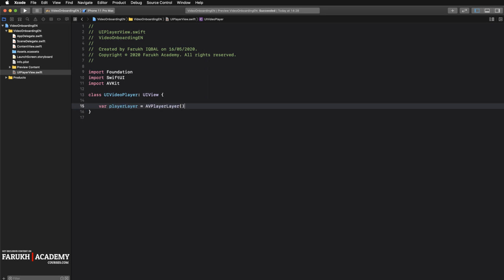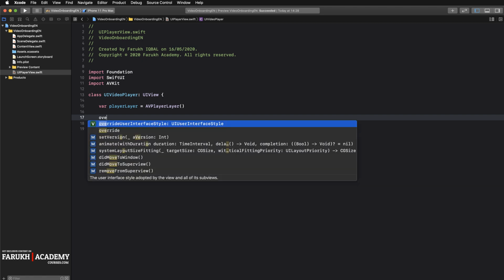Okay, when initializing our UIVideoPlayerView, we first make sure to have a valid URL before trying to stream the video from it. To do this, we use a guard let statement. So insert the following overriding init method into the UIVideoPlayer class.